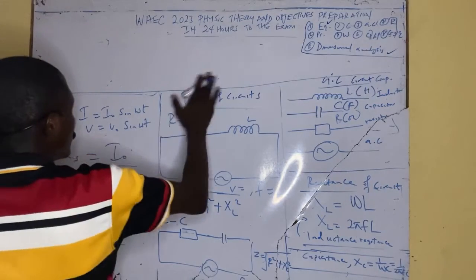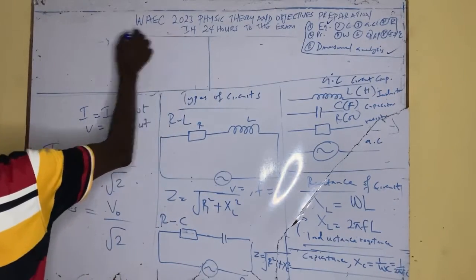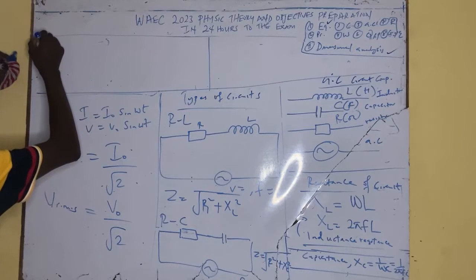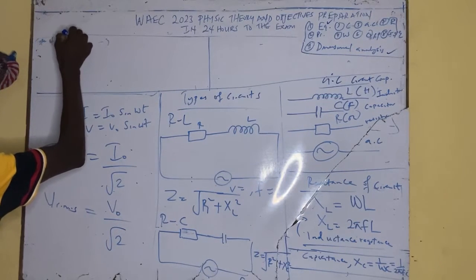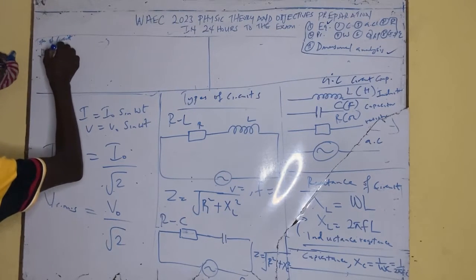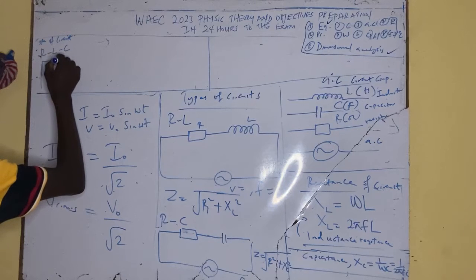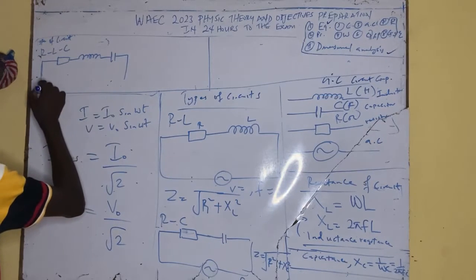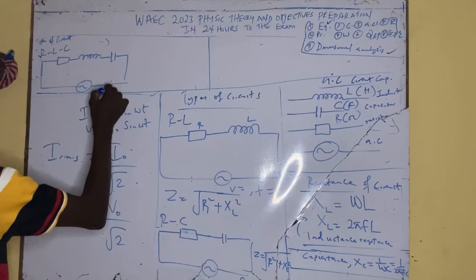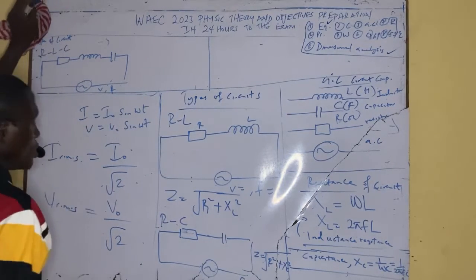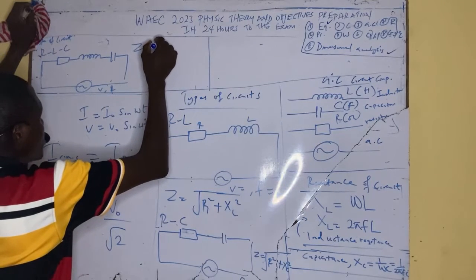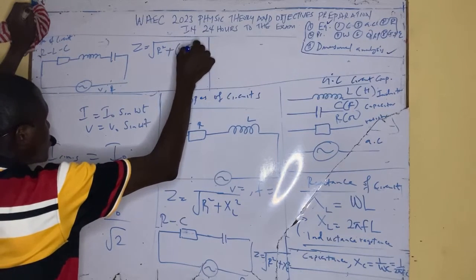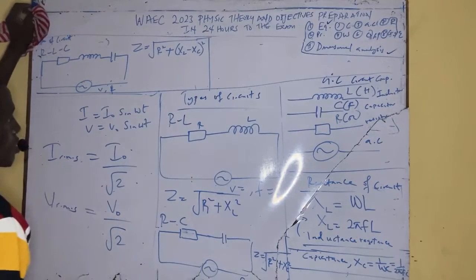Now from here, we have another type of circuit, a continuation of types of circuits. We have the RLC circuit. This is very, very important. This one, they usually ask questions because of the calculations that are there. It is connected to an AC circuit, voltage and frequency will be given. Here, the impedance is usually Z equal to the square root of R squared plus the square of XL minus XC. It's very, very important.